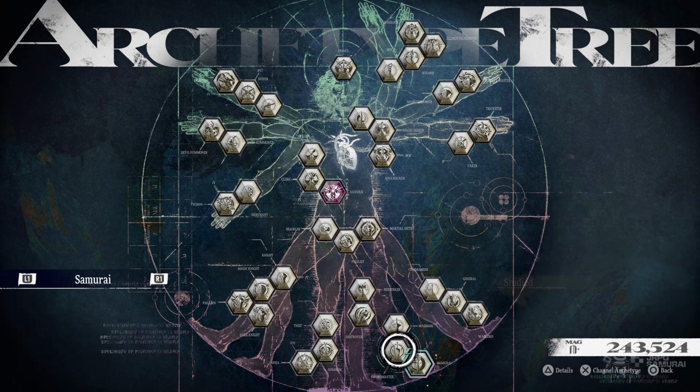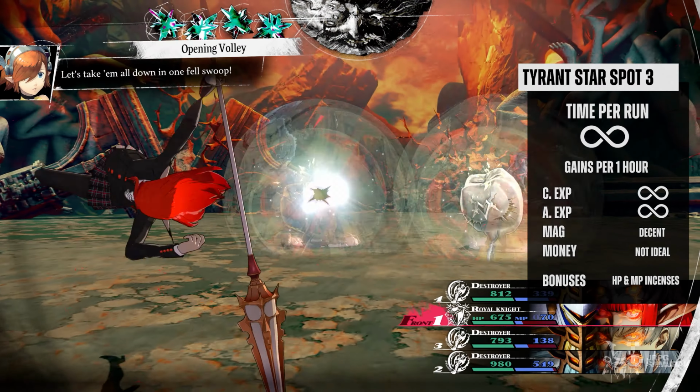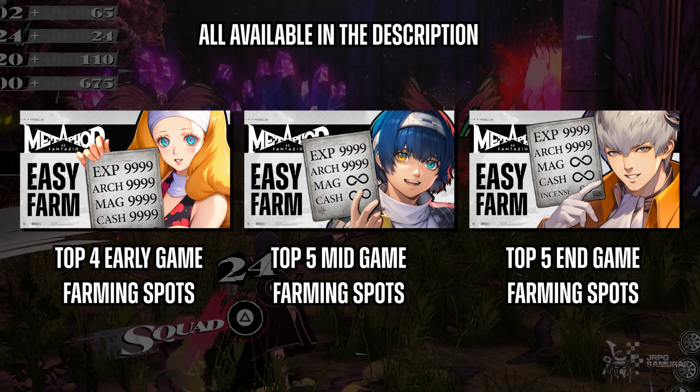Getting the Reverend Crown is a cakewalk, and it is a reward for reaching 80% of the protagonist's archetype board progress, and you can easily max all of your party members' archetype boards if you know where to farm. I've linked all of my farming guides in the description, so you're all set.